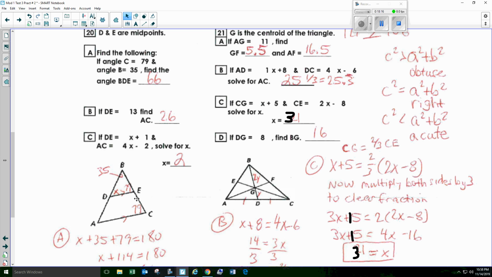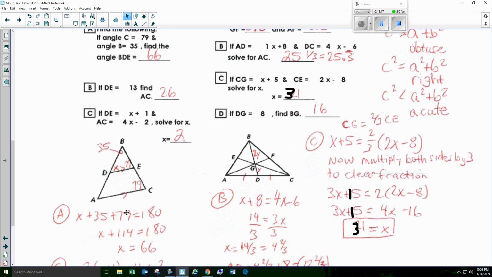Corresponding angles are congruent. I should see that written right on your paper. I don't understand why people aren't doing that. Then it says, I show it right here, just like I did in the last video. No different. It's all about whether you choose to memorize or not. Angle B, 35. So now we want this angle right here, DBE. I'm sorry, BDE. Okay, so we know these three angles add up to 180.